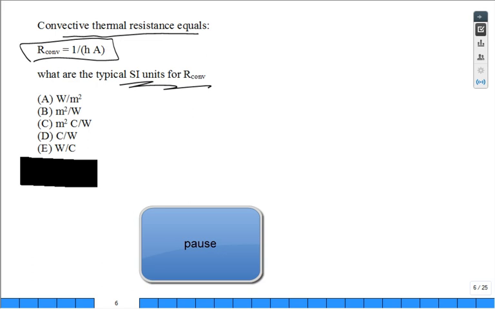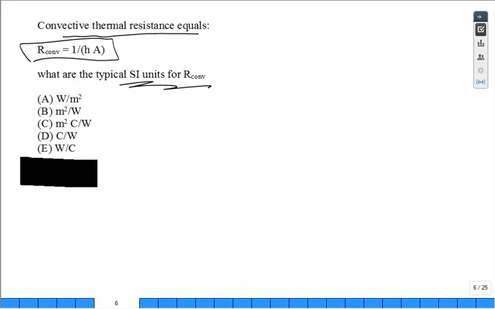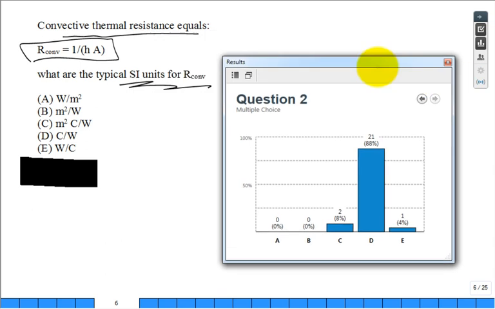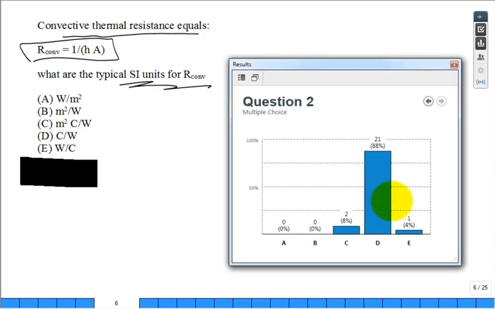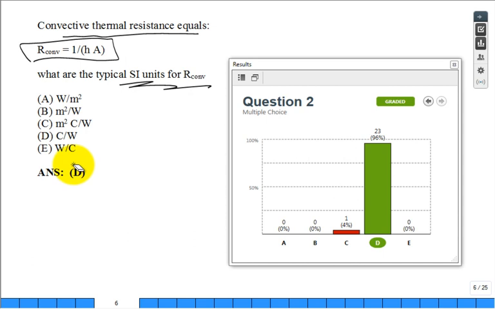There, 1.5 minutes, okay? Is that enough time? All right, we're down to the last 15 seconds. So let's go ahead and take a look at the results. Hey, that's pretty good. That's right. And so those that know that they can change their answer now, quickly do. And those that don't realize that, next time you're going to really jump on it. It is degrees C per watt, right? Good. Work those things out. Test yourself as you study and check your units. A lot of times it'll help you avoid an error.